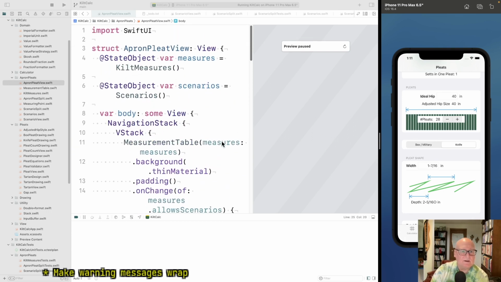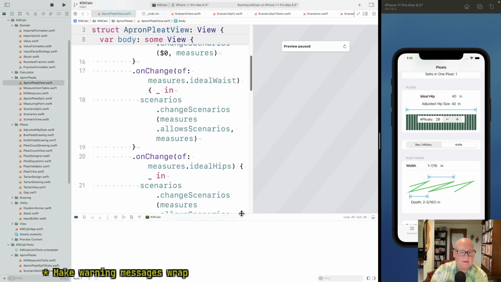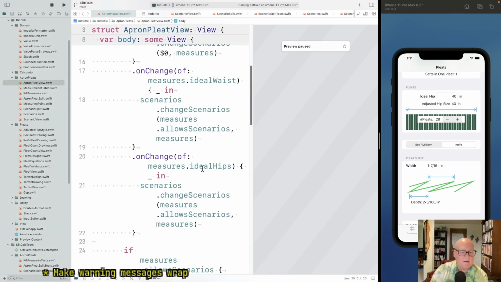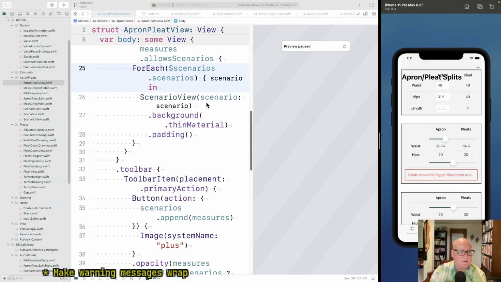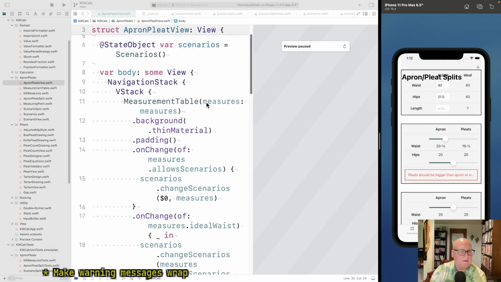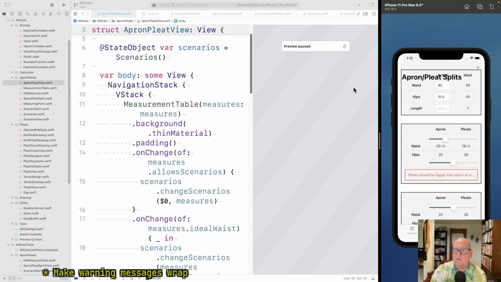So somewhere we have, let me go back to this one. Okay, we have the measurement table. That's up top. These tables almost could use some. All right.